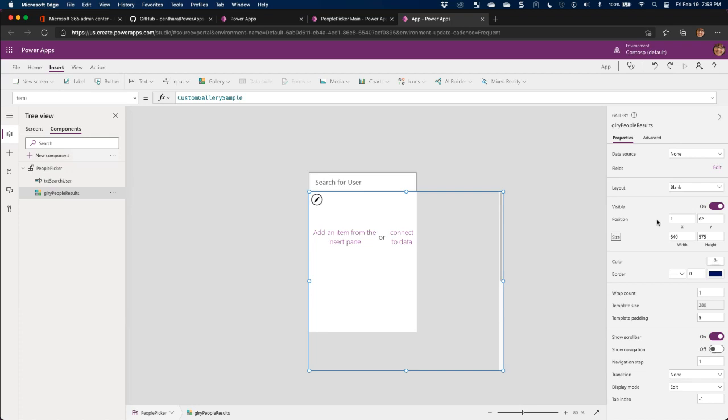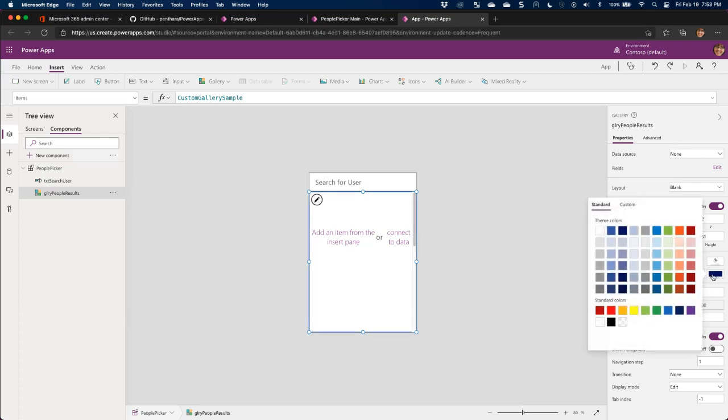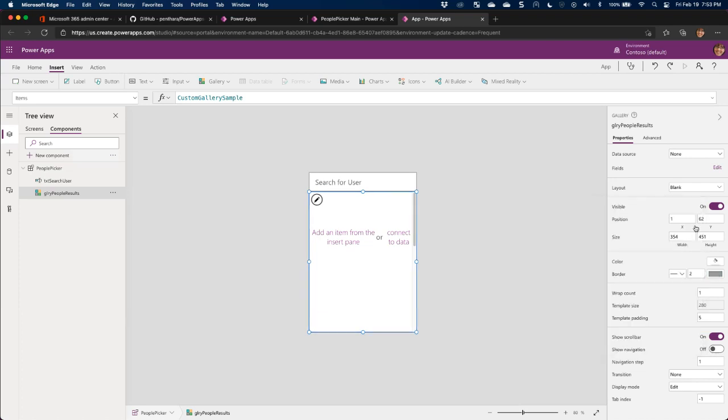So 60 was the height on the top, and taking into consideration the border elements, that's how I've come up with that 62 value. If you are familiar with the design of how these things work, you should be a little bit familiar with doing those kinds of calculations in Power BI, in Power Apps, to make sure this works. Now, this is where it gets interesting.